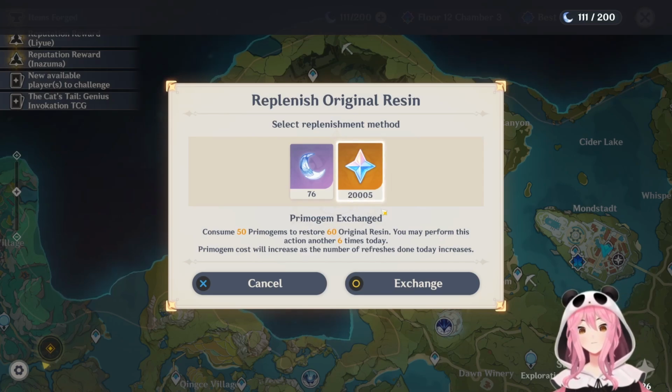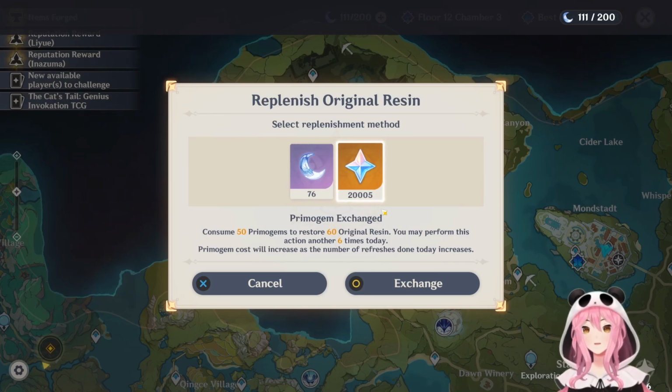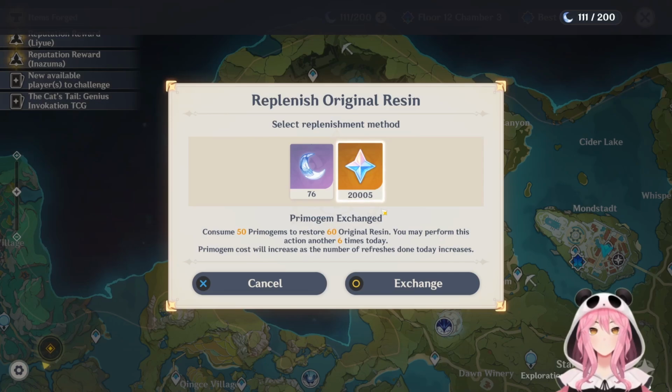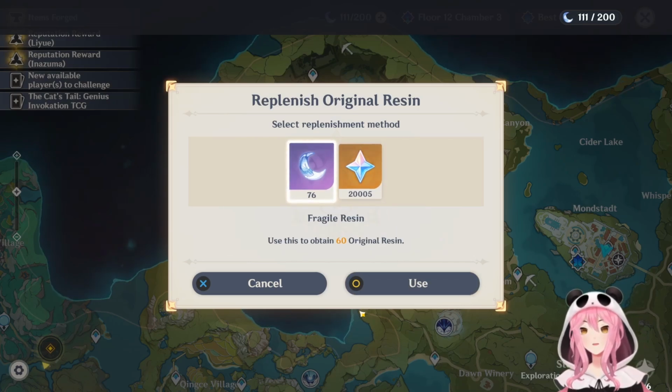Energy is only used to farm domains, bosses, and ley lines. You do not need to use energy to explore, do achievements, do your teapot, do story quests, etc., like in other gacha games where you need energy to progress the main story or an event. Genshin doesn't do any of that. So you're free to play this game as much as you want without worrying about your energy holding you back. Yes, obviously using your resin to help you level up characters is going to help you progress in the story easier, but only use Fragile Resin if you really, really need to do so.